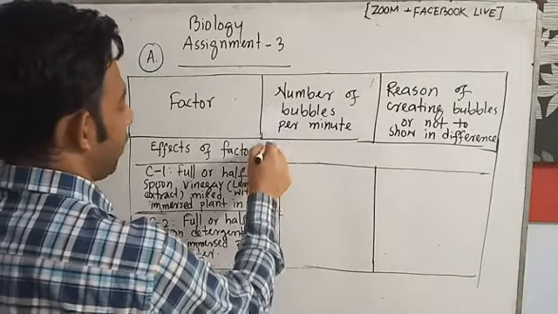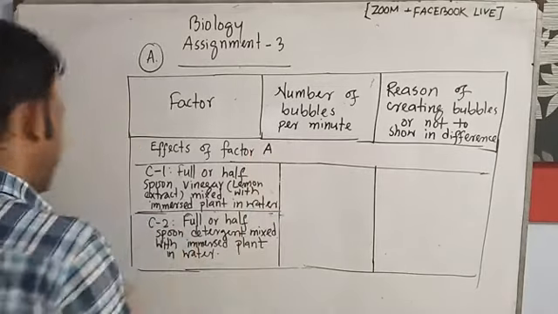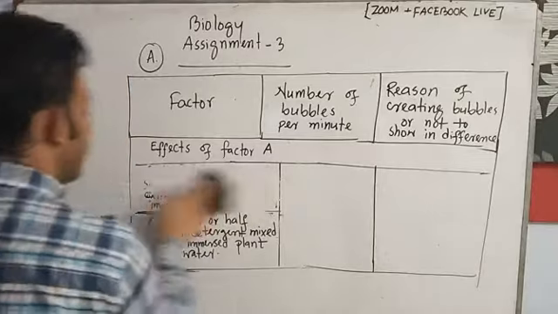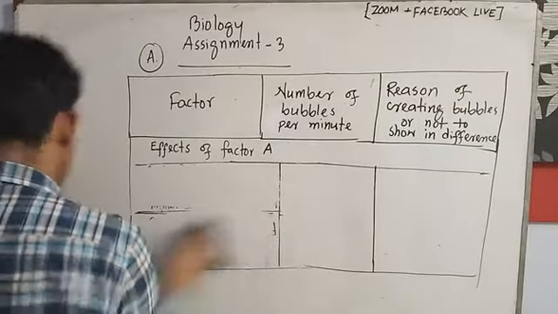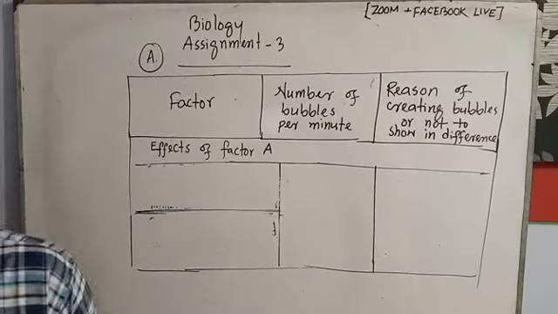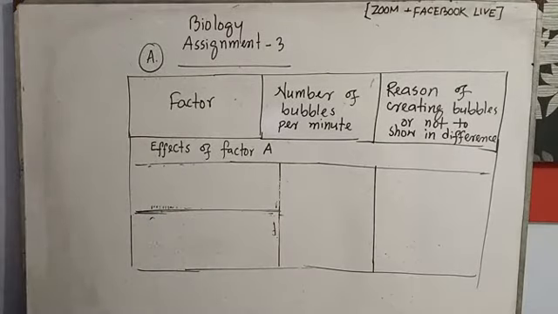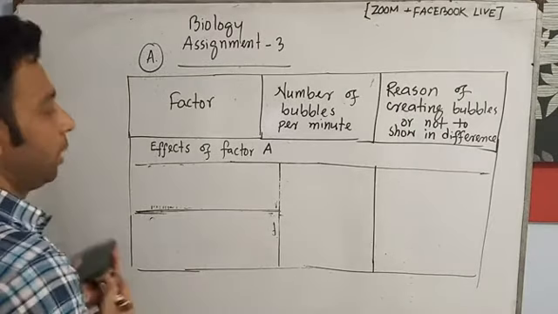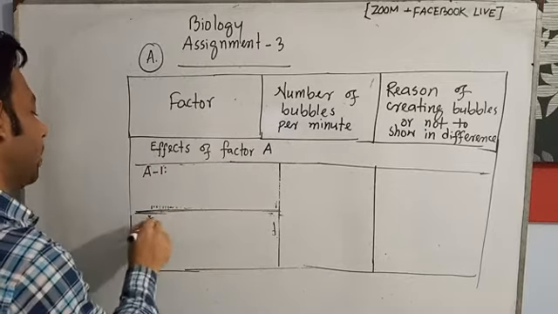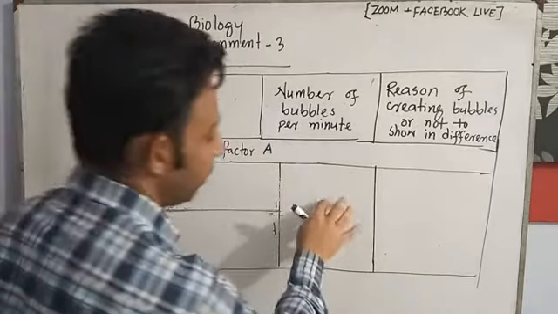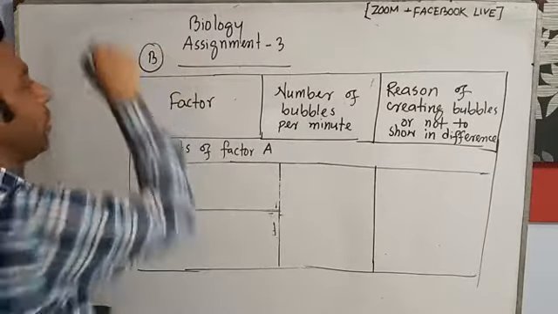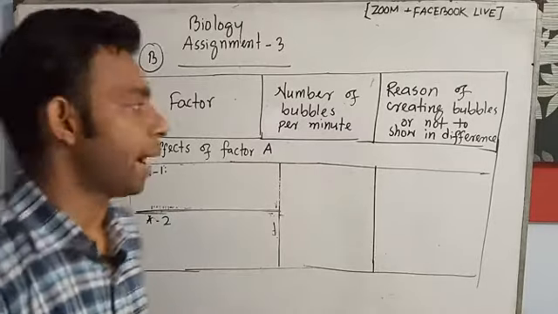Effect of factor A, very first time. Effect of factor A. This box I erase. Erase means you will write again the same box. Again the same box here. You will write once again, going through the same box here. A means you will write the point of A1, whatever I have written in there, then it will be A2. So this box will not be used this time because it is used for the A number question answer. When it will be the B number question answer, what should we write in this case?